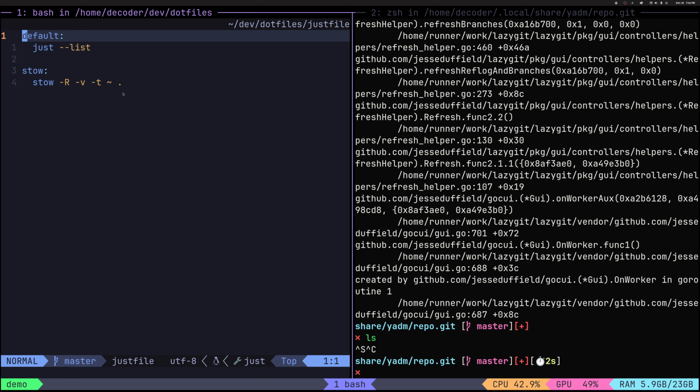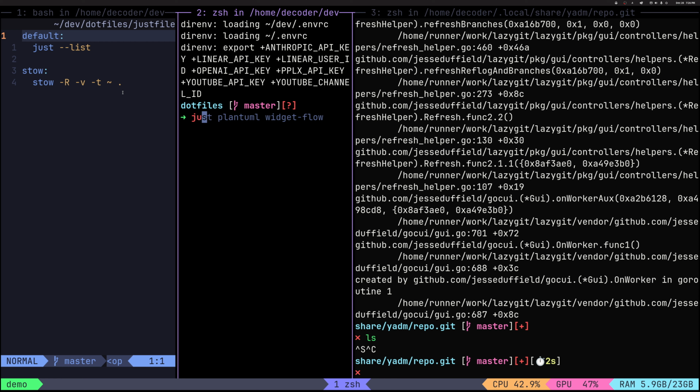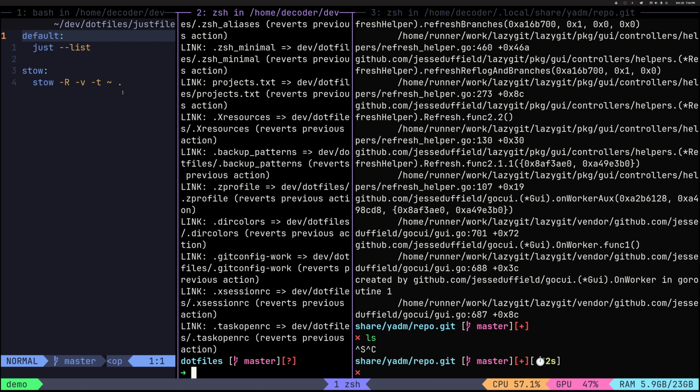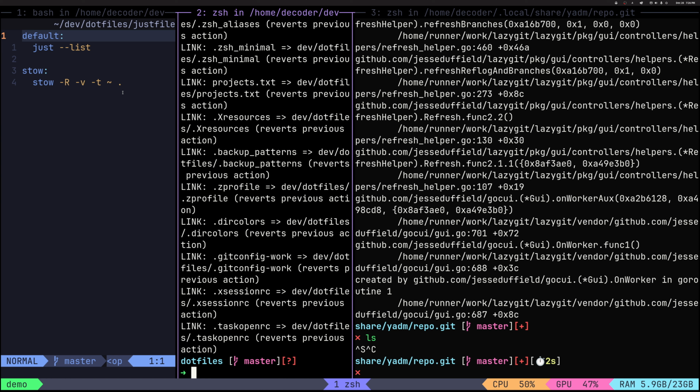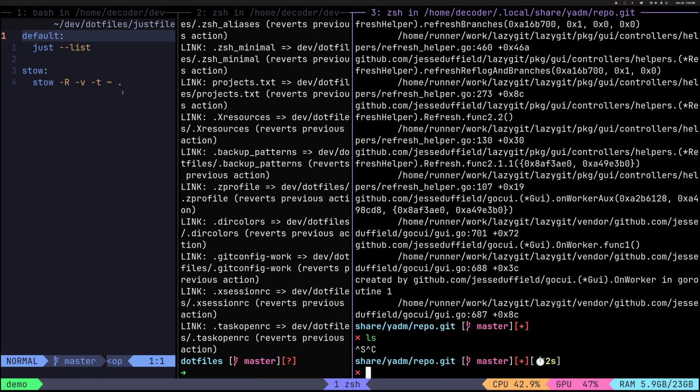So now, let's say I'm going to run this. Just stow, and it tells me everything has been restowed. There are no errors. We go through this output, but it's a normal output saying that stow deleted all the links and reapplied them. But since we haven't added anything new to our repository, we didn't need to do anything. So let's close this part.